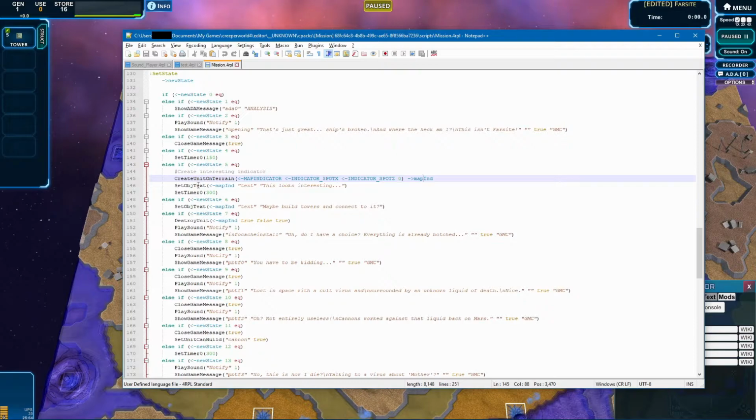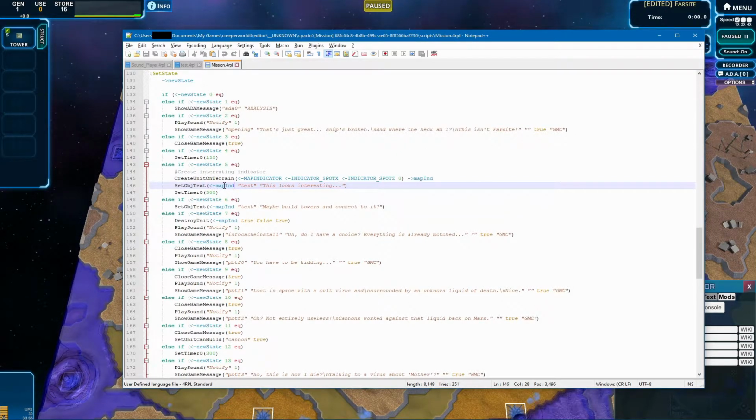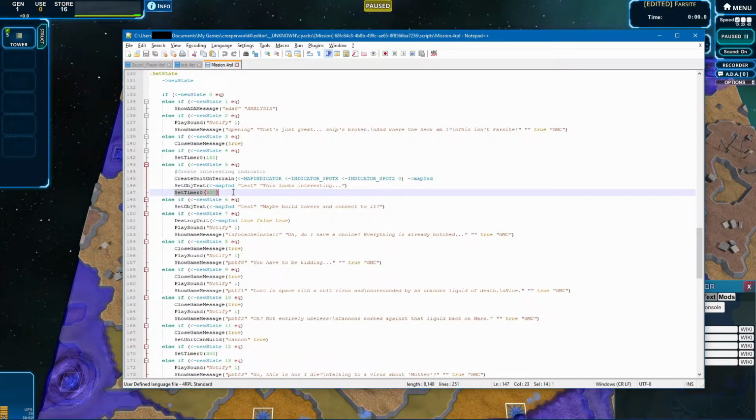Then the first thing it does after that is set object text, retrieves the unit, says, use this unit, map indicator, and find the text sub-object and set that text to this looks interesting. Then it sets a timer for 10 seconds because it's 30 frames a second.